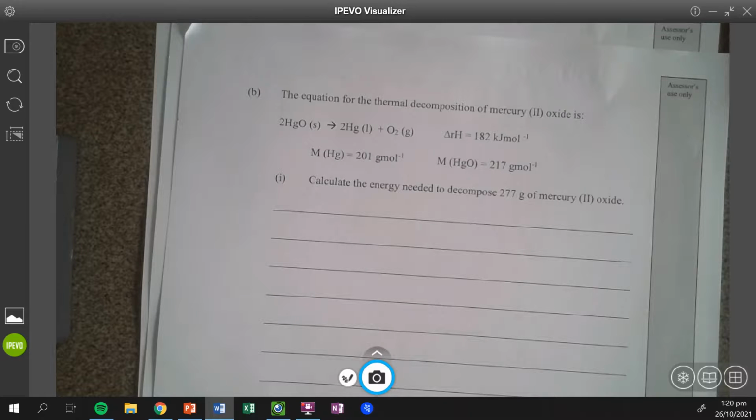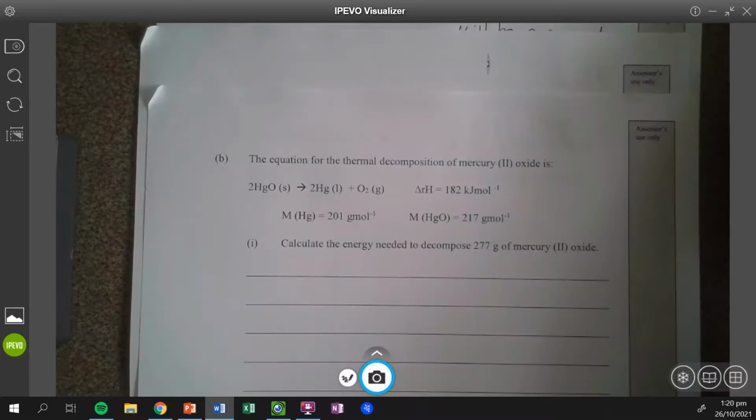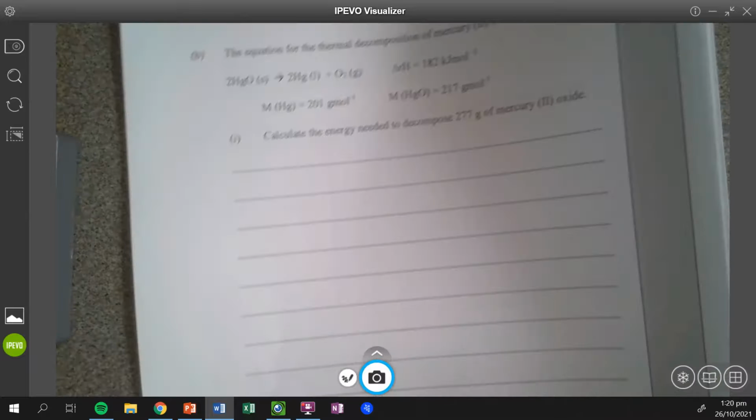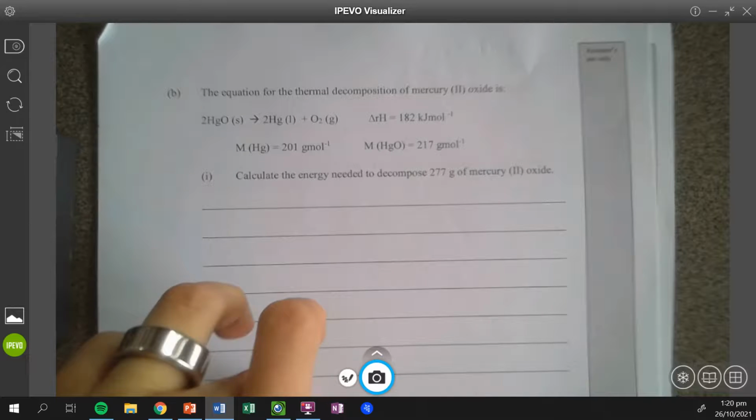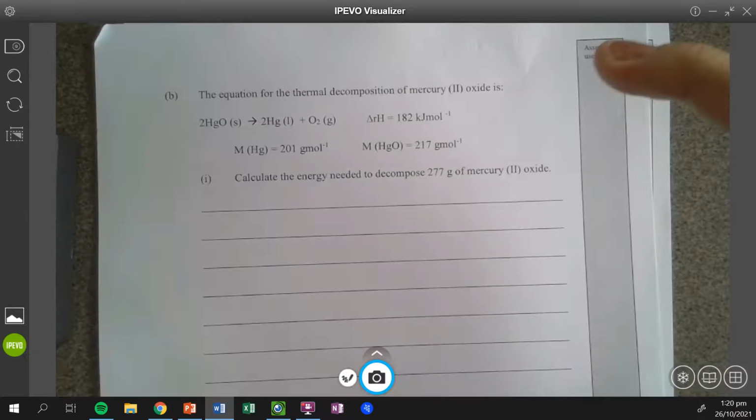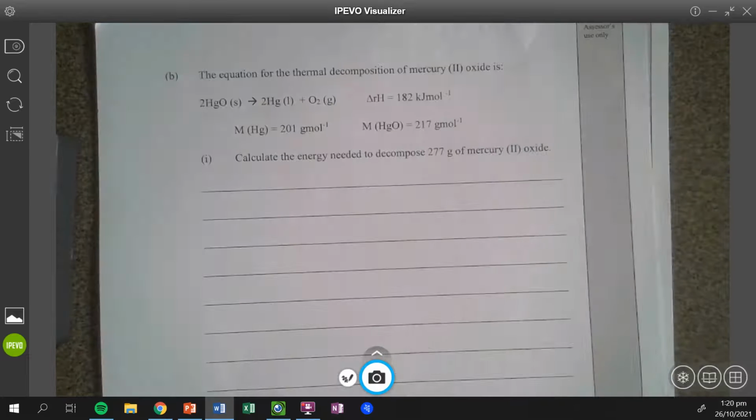Personally, what I like to do with these is I like to answer them to the excellence level and then show you where the achieved and merit points would have been or where the mistakes were. The reason why is because that's usually the instance of how these mistakes occur. In this case here, you had 2 calculations for part B. If you got both of these correct, that was the excellence point. Getting half of it then was your merit points. So what I'll do is I'll do this in blue pen, which is my merit color, and then I'll show you where the other points are.